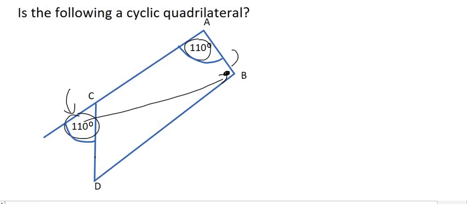Now, we don't know for sure. I mean, that angle over there, that angle B, it may actually be 110. But with the information provided to us, we cannot say that that is definitely a cyclic quadrilateral. For it to be a cyclic quadrilateral, the exterior angle must be the same as the interior opposite angle, which would be B.